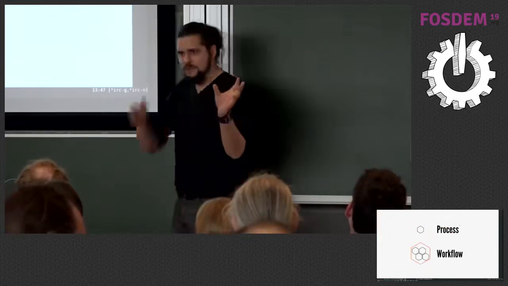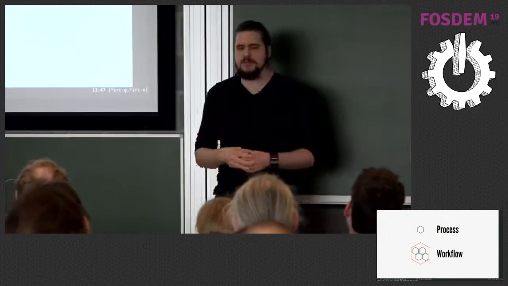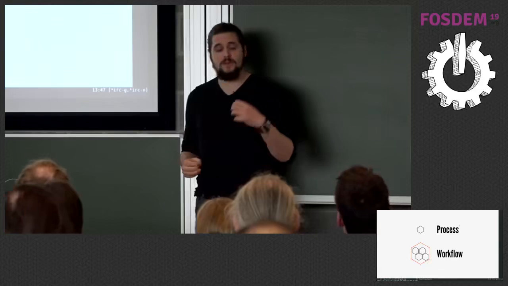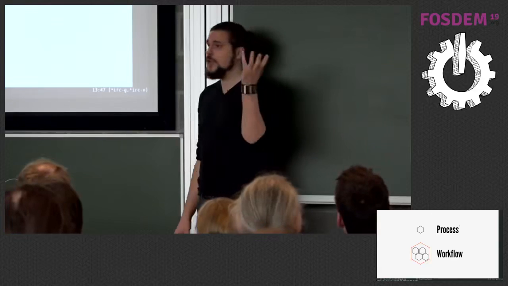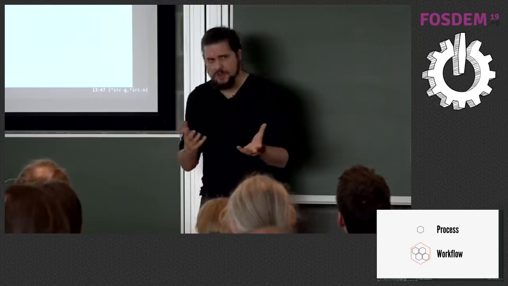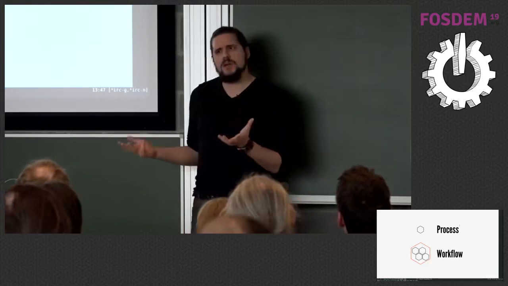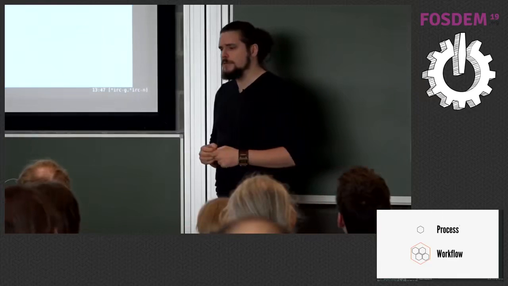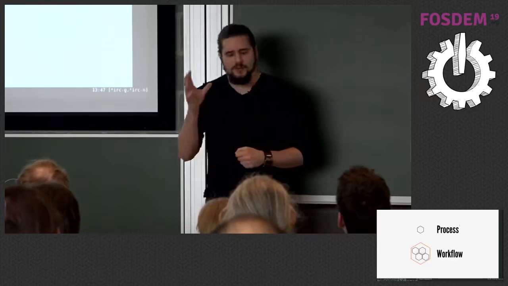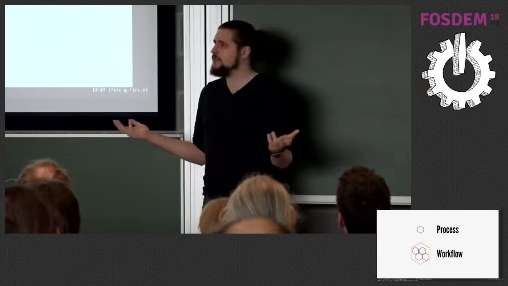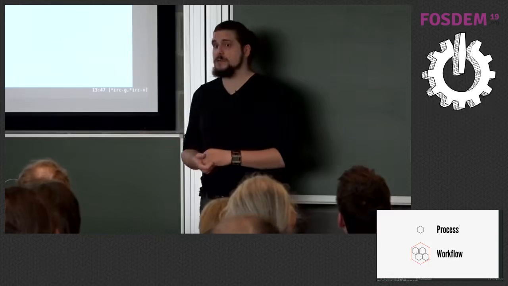Now back to the original idea. We had processes and we had the pipes. The pipes are really just means of composition. So we have means of abstraction to describe what a process is, maybe describe its complexity, its resource requirements, or simply its name, so that we have control over it. And the workflow is just the composition of many processes. And this is really all there is to it.